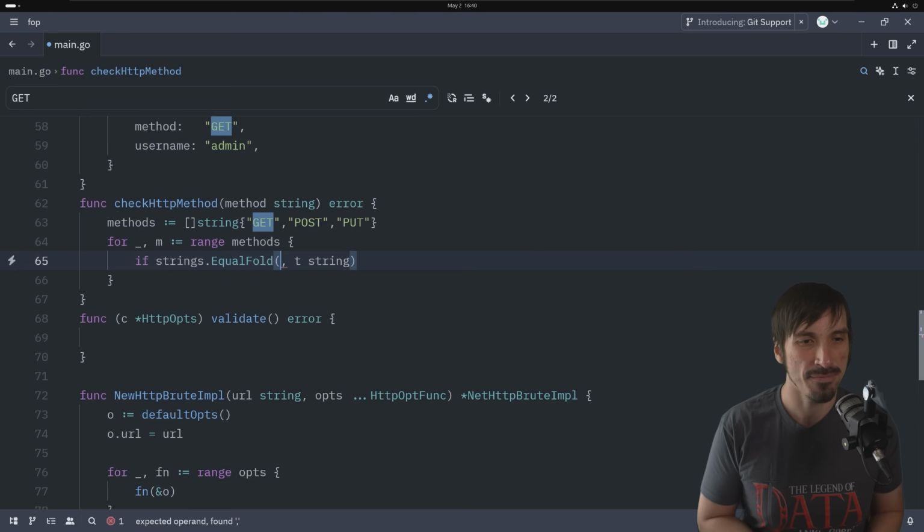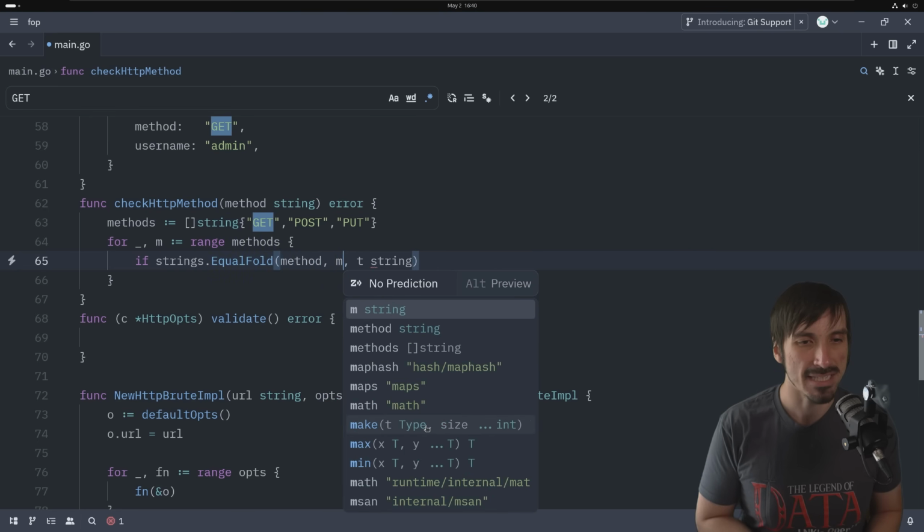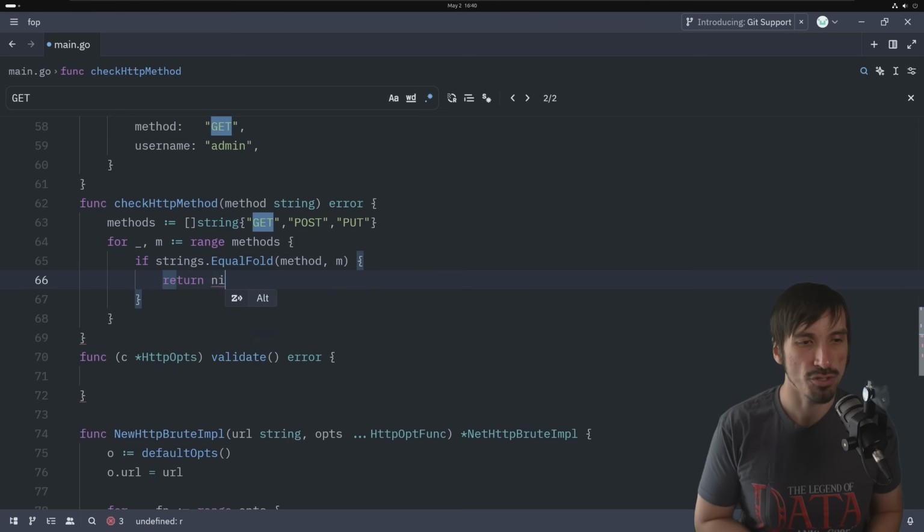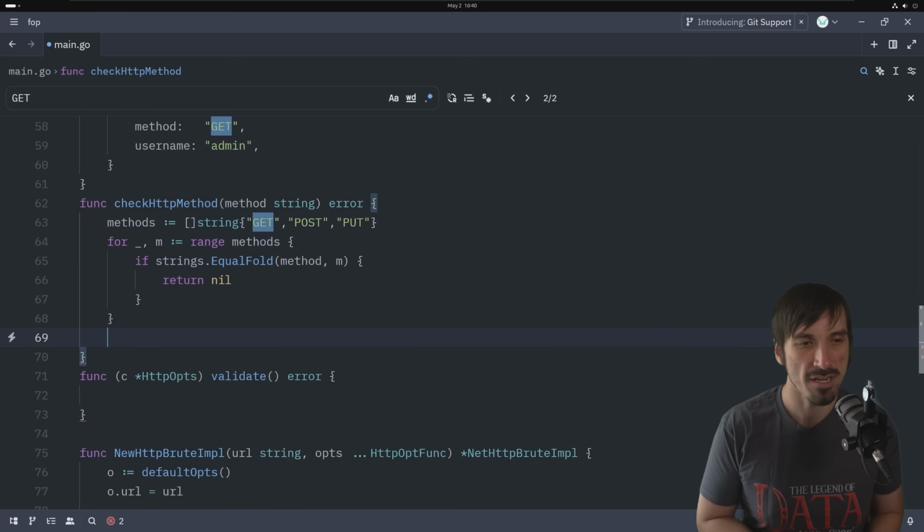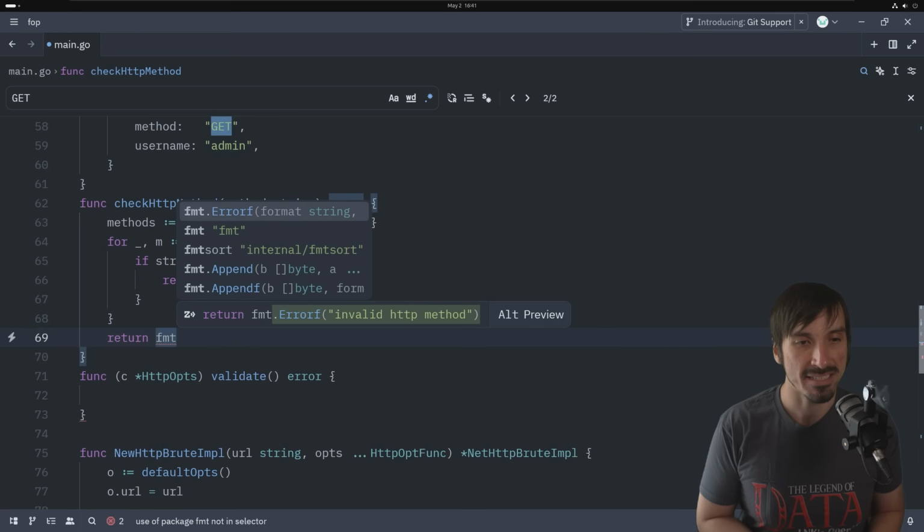So we're saying if the method is equal to this, then we're just going to return nil because there's no error there. And if we get through our loop, that's going to be an error, right? Because it did not match anything.